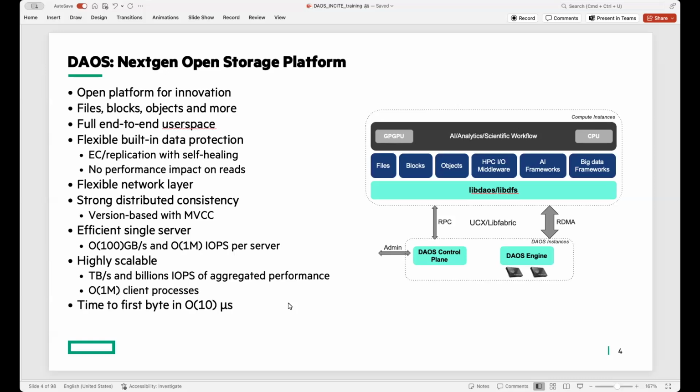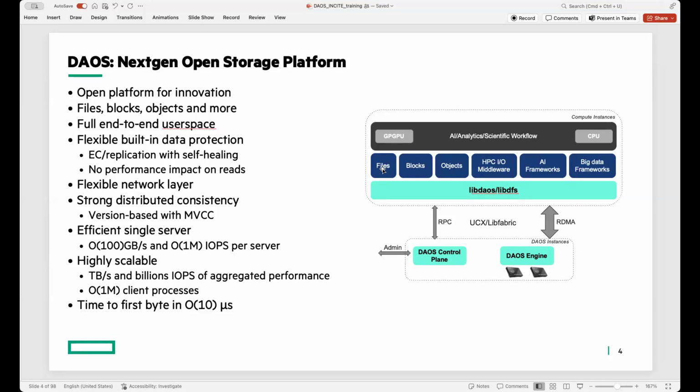And obviously, not every application can directly use this nice interface, and we wanted to integrate it with more standard interfaces. Obviously, POSIX files and directory. So we have implemented a parallel file system on top of it, which is what this files box is. We also have blocks. Then we integrated further with HPC-IO middleware, as you will see later with MPI-IO and others, and also obviously AI frameworks, right, with PyTorch and so on. And we also have native support with the Hadoop file system connector.